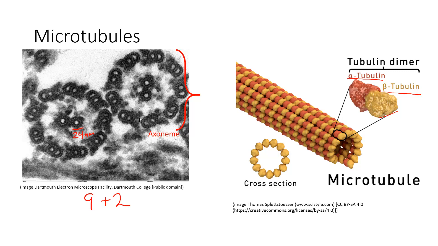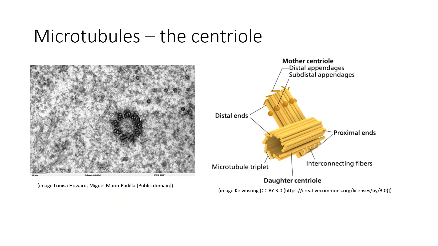The other main microtubular arrangement found in the eukaryotic cell is the centriole. While similar to the axoneme, it has distinct differences. The centriole has a nine plus zero arrangement — nine sets of microtubules in the ring, and if you look carefully, there are three microtubules in each set, so it's nine microtubular triplets instead of doublets. Centrioles form what are called microtubular organizing centers, or MTOCs, which organize the microtubules that become the spindle fibers that separate chromosomes during mitosis and facilitate equal splitting of DNA between the two daughter cells.